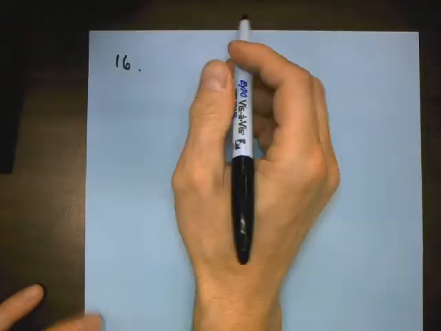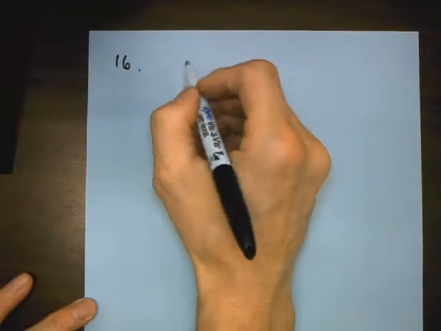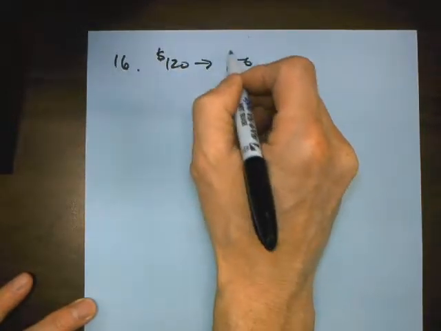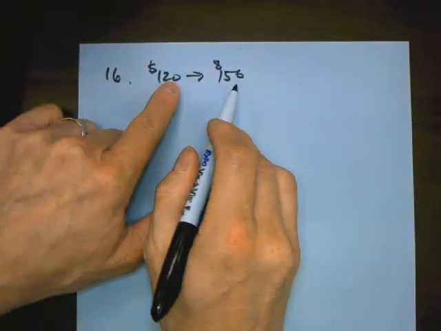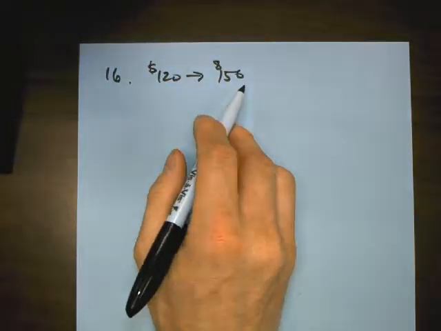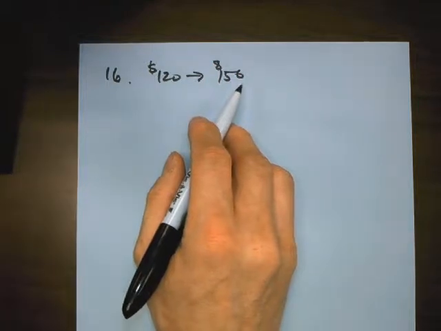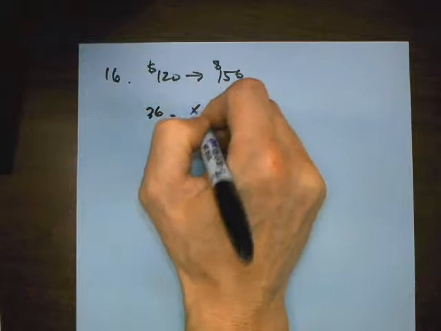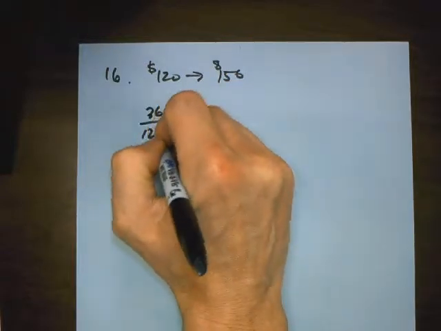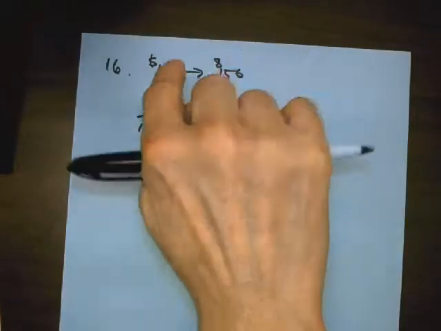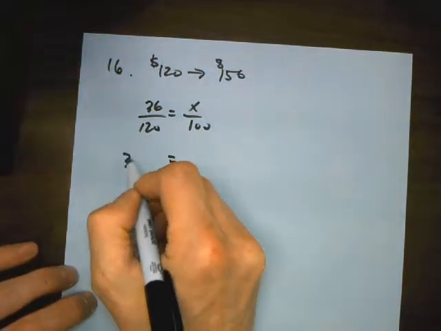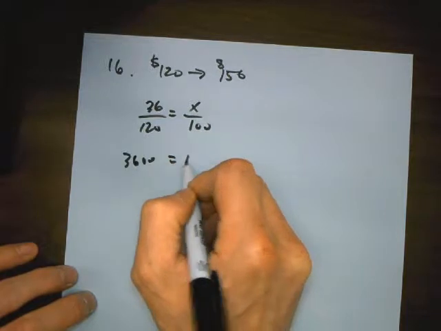Alright, so we're on 16 now, moving right along. Number 16, we have a company that raised the price of an item. It was $120. It went to $156. Okay, so it looks like it went up, what, $36? So if it went up $36, we want to know the percent of increase. We want to know 36 is what percent of the original. So subtract the 2, put that over the original. Again, subtract the 2, put that over the original. Cross multiply and divide like we always do.